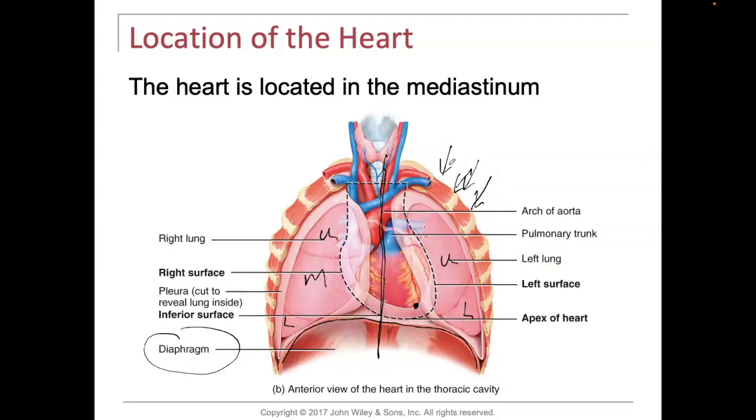And just keep in mind that these ribs, where do these ribs attach? They attach to the posterior where the spine is. And this is why one of the things that's important to detect early on is if a child has scoliosis, because if there's a curvature of the spine and you have shifting of the ribs, it can compress and affect lung function and heart function.